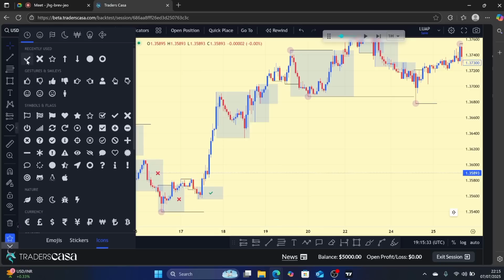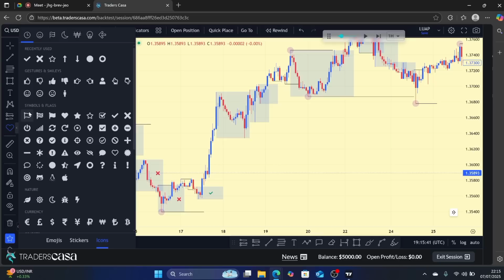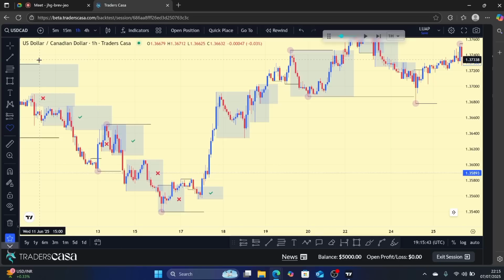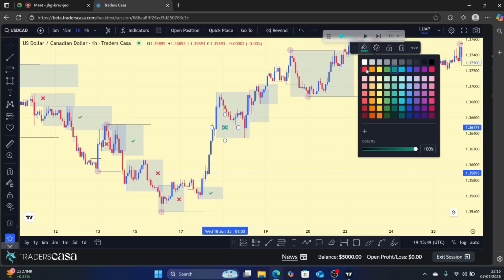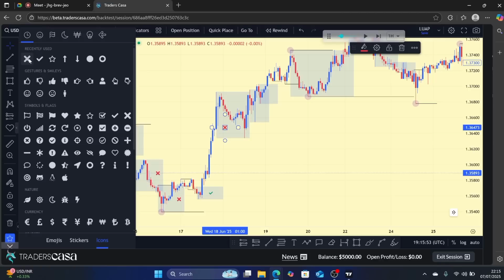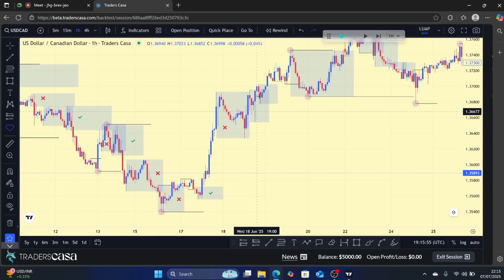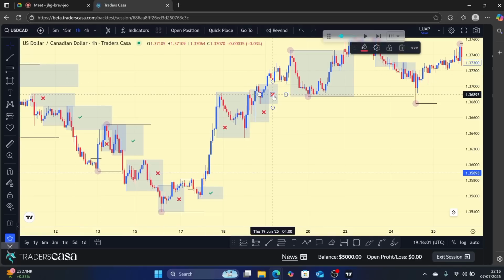Coming up again, I can clearly see that these are all mitigated. By the way, this is something I also need to say: a valid mitigation is by a valid pullback. If the mitigation is by an invalid pullback, that mitigation is not valid. So that's something you need to note. You can see all of these are valid pullbacks, and so the mitigations are valid, and this means that all these order flows don't work.